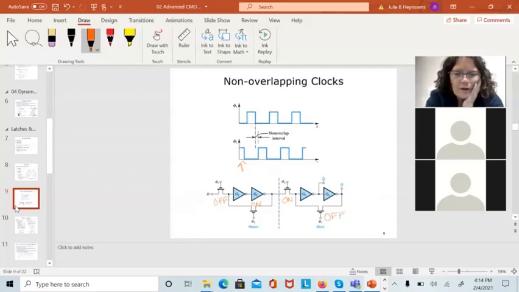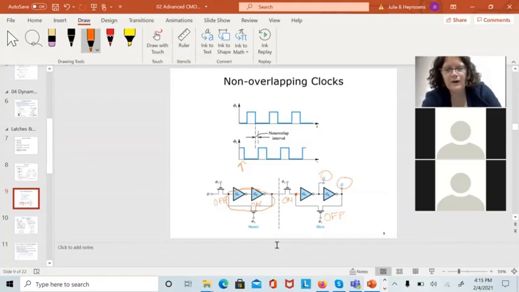Okay. So the input to D is an open circuit because that transistor's off. And this transistor down here, the phi 2 transistor's on. So I've got this loop through here. And all this feedback loop is doing is maintaining the previous value of D. Now, whatever value is being maintained is being passed through to this transistor, through that transistor, through a double inverter that goes out to Q bar and not Q. So it's maintaining the previous state as long as phi 2 is on. So we'll call this maintain.